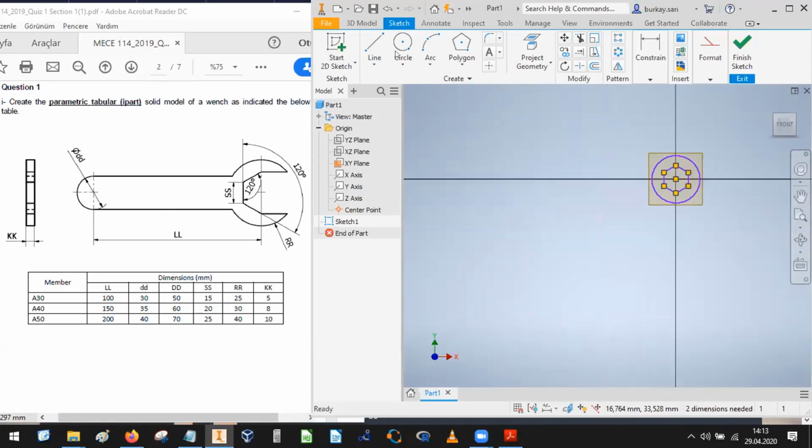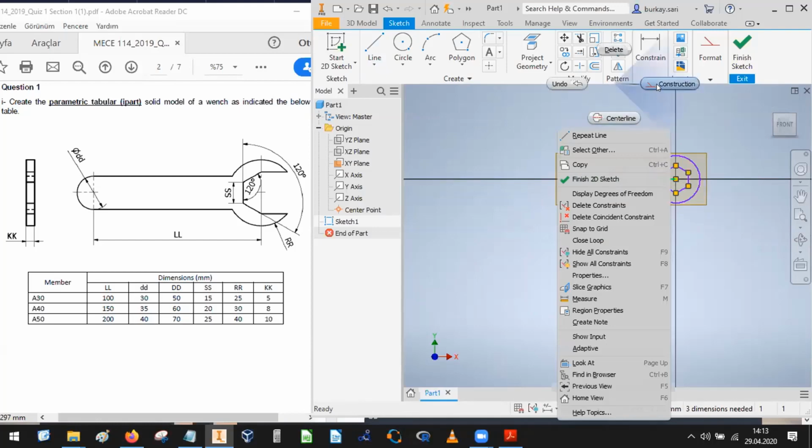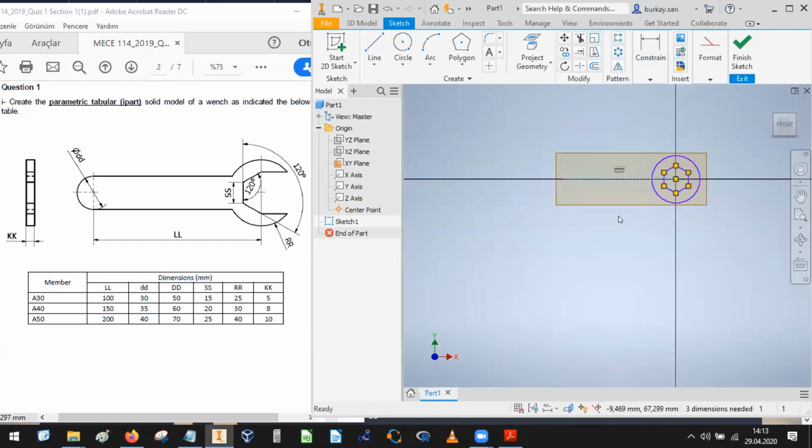For this, I will connect these two circles with a center line, and I will draw that center line and convert it to construction because I'm not going to use it. The next thing, I will draw this circle.